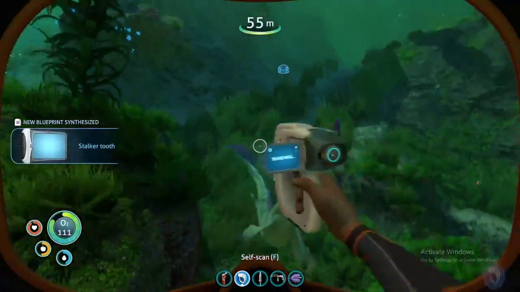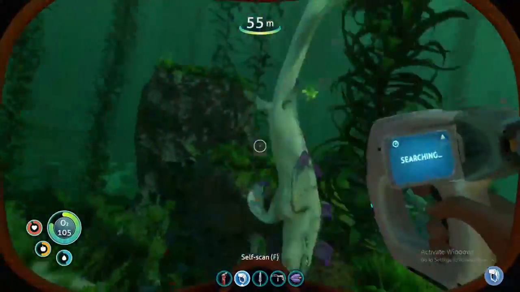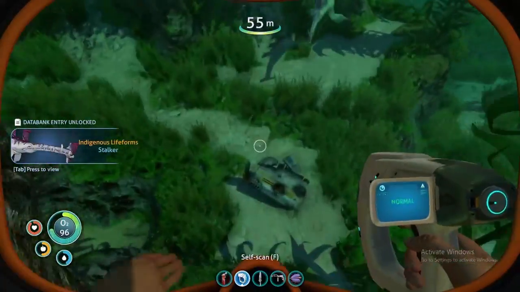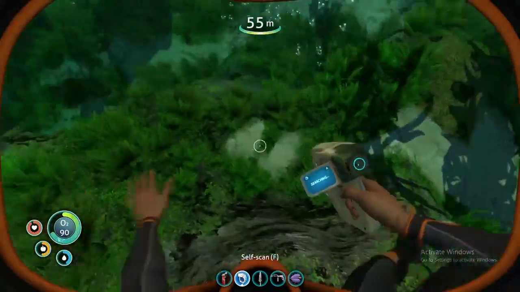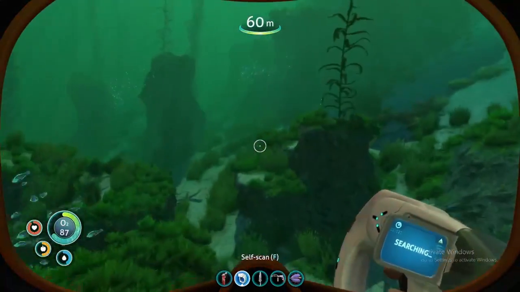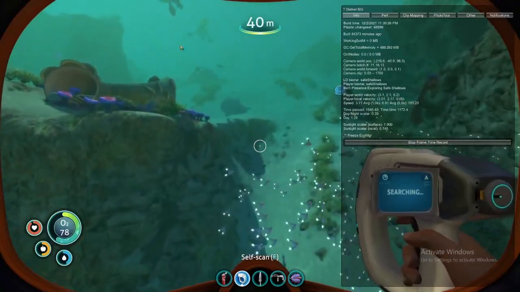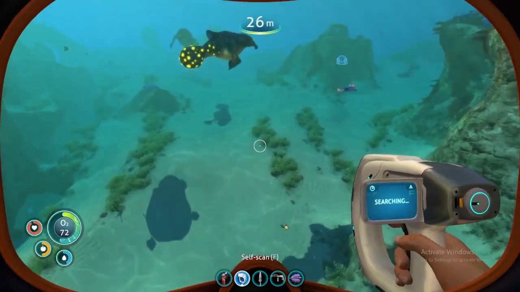Oh, no, no, no, no, no, juked, get juked. Can I scan you? Finally. Mobile vehicle. Can I find something that's not a vehicle bay? Or am I gonna have to explore the shallows to get that? Oh, look, it's day one. We should be good to make 100 days out of this as well.